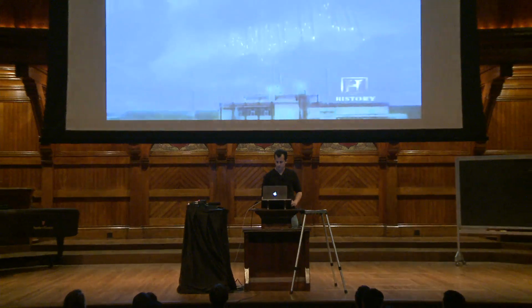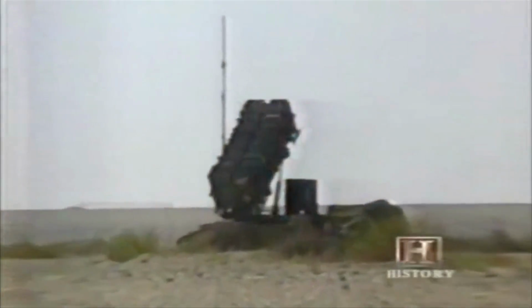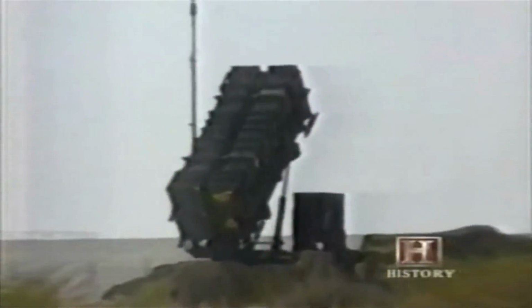Plagued modern rocket technology. In 1991, with the start of the first Gulf War, the Patriot missile experienced a similar kind of number conversion problem. And as a result, 28 people, 28 American soldiers were killed and about 100 others wounded when the Patriot, which was supposed to protect against incoming Scuds, failed to fire a missile.